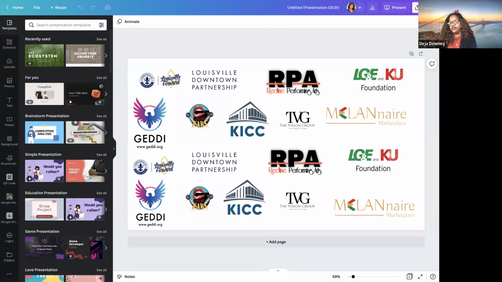This particular thing you're looking at right now is a step and repeat for a holiday event that took place at the Kentucky International Convention Center. It was December 18th of 2021. And we created the step and repeat inside of Canva. So what we did was we took all the logos of all the different organizations that either donated money or leveraged space for us, and we created a step and repeat that was a 10 by 10. And then we took that and got it printed by a company online. It was shipped to the home. And then guess what? We had it for the event.